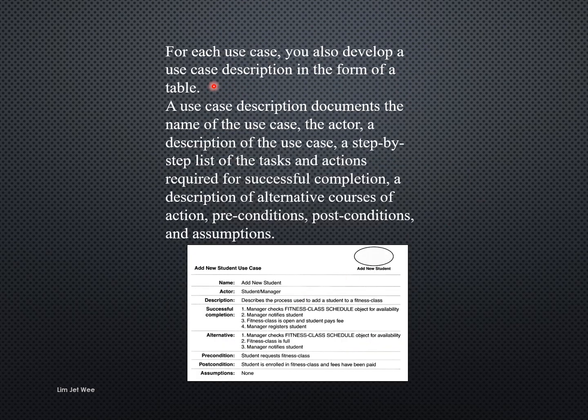Now, to make things easier to understand, for each use case, give it a use case description. It looks like this. It has all this information, from name, actor, description, any pre- and post-conditions, and assumptions. In this case, there is no assumption, and upon successful completion, what it does.